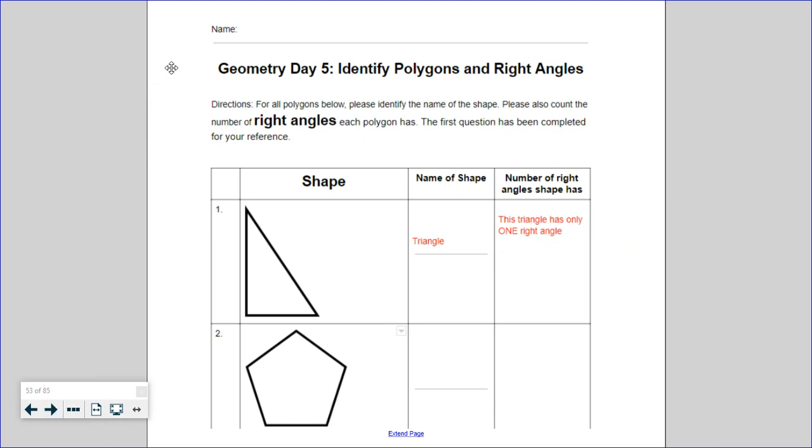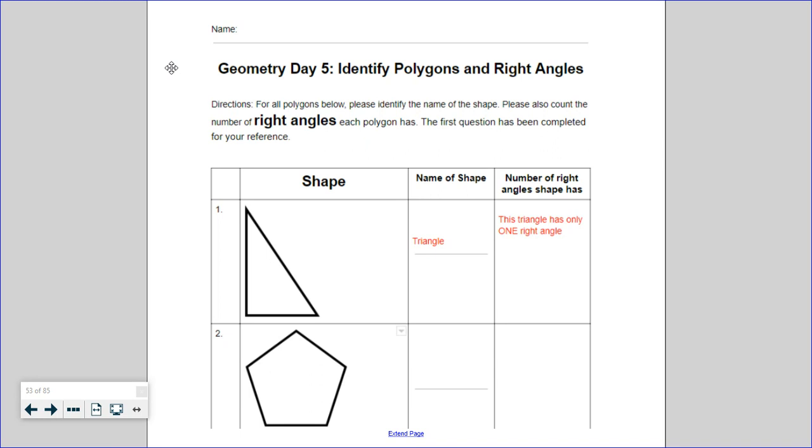All right, thanks for doing those with me. Here is your assignment today. It's page 8 in your packet. It's actually page 8 and 9, or your teacher may also want you to do it in Google Classroom. There are 7 shapes. So if you complete the paper in Google Classroom, make sure you scroll down to the end of the assignment so that you complete all of them. I know I have had some assignments turned in where the last few weren't done because the students didn't scroll all the way down. So just make sure you do that.